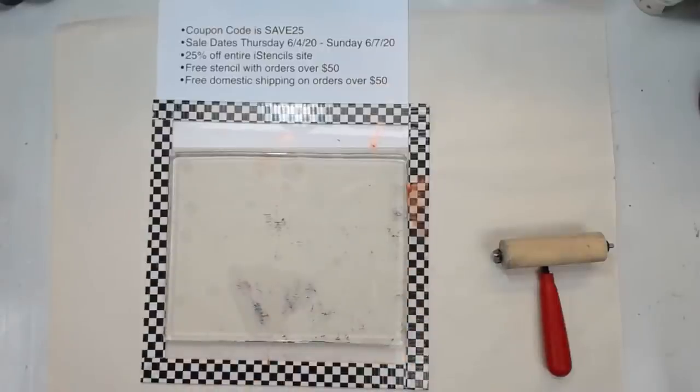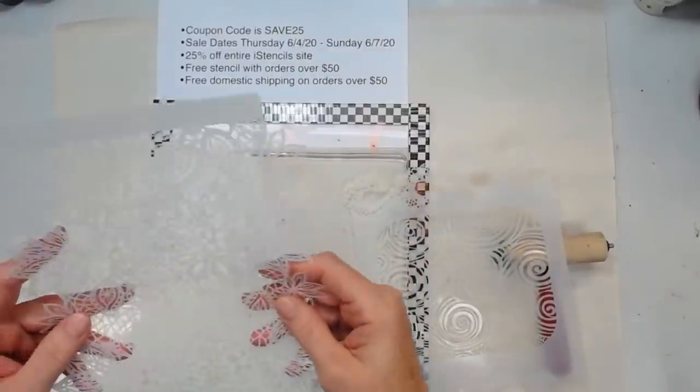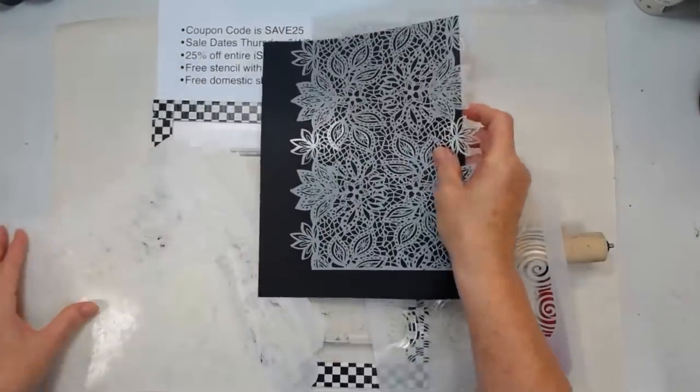Technospheres. Okay, let's see. I know which one that was. That was that circle one with all the different designs, right? Well, where are you? Here it is. This one, Patty, and the one with the dashes. Oh, Lord. They're kind of out of order now. Let me know when you see what you're talking about there, Kathy. There's that one.